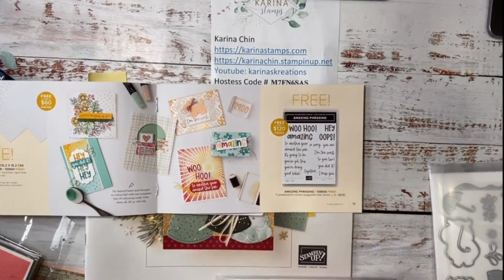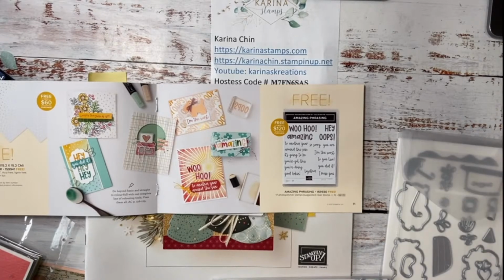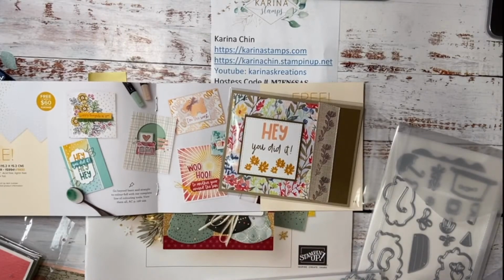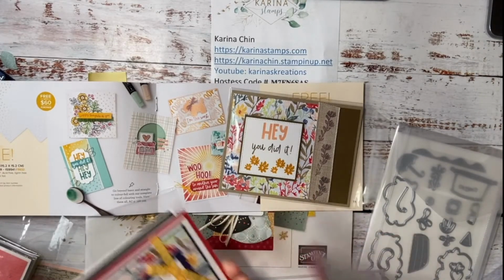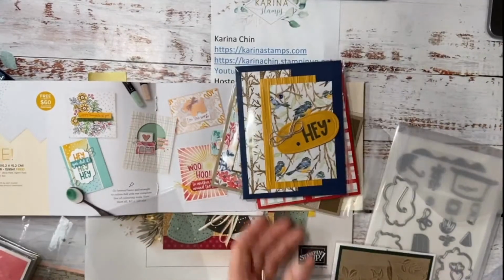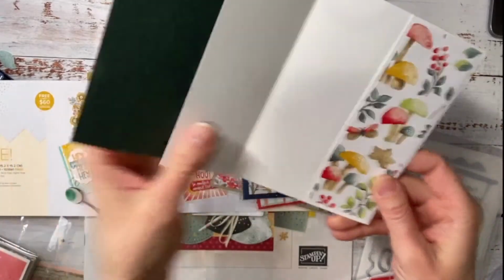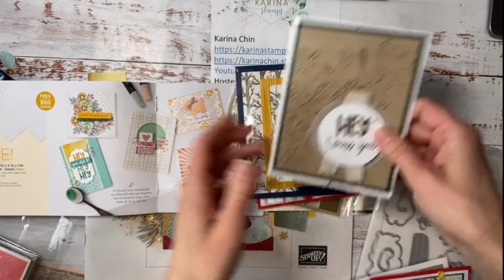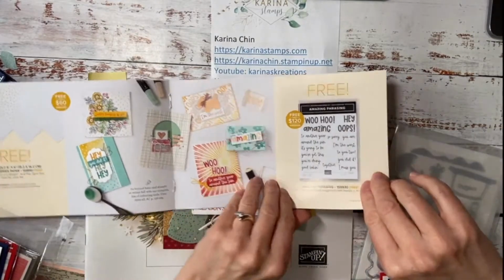Okay, this one is Amazing Phrases. And it's just a whole bunch of really fun phrases that say, you know, this one is, hey, you did it. Using that paper. I think I've got a couple more. This one, oops, so sorry. Who's this one from? This one is from Annie Stamping Room. This one is also a hey, another hey. And then this one is a hey, I miss you. Right? This is a swap that I actually did because I thought, hey, I miss you. Let's put a free class pass or something in here and get you back stamping with me. Kind of an idea.